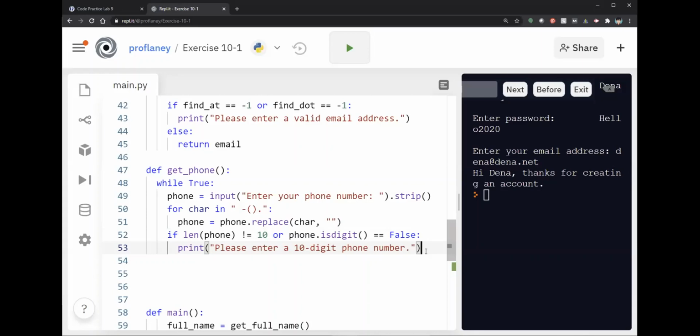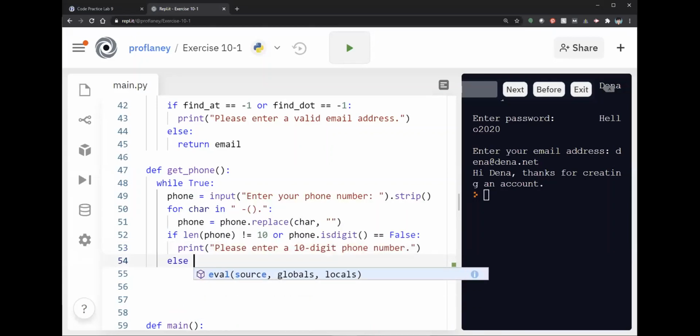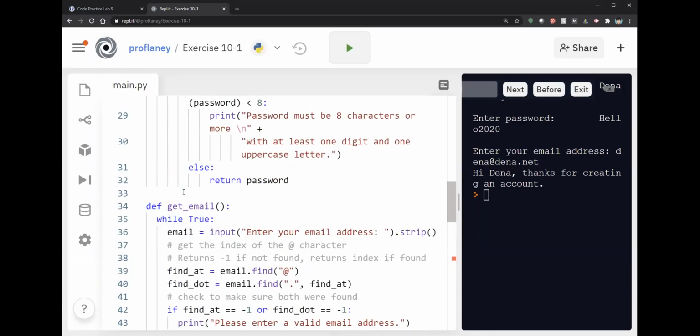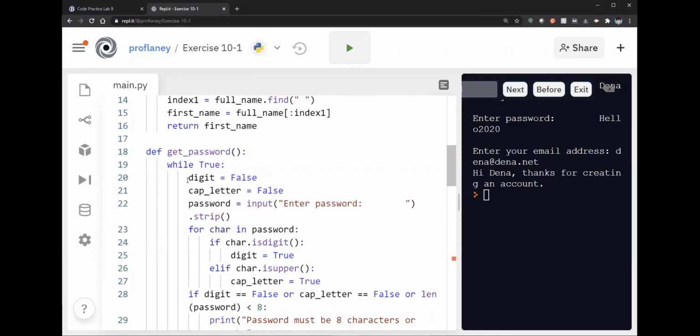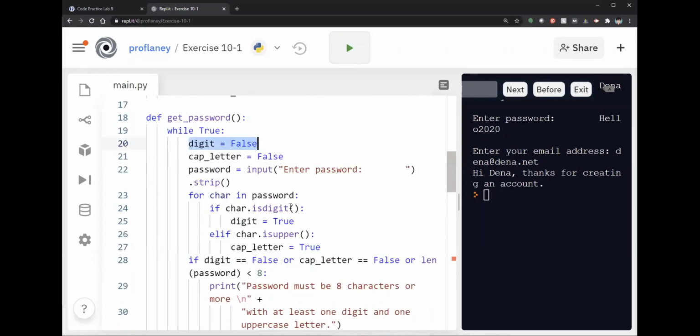I did it a little differently, but, and Craig, that's totally fine. There are many different ways that you could do this. You could technically set this up the same way we did the password. You could set the digit to false, and you could run another check.